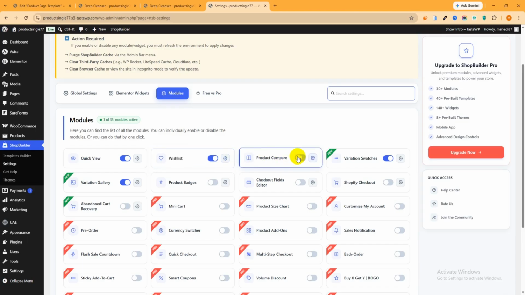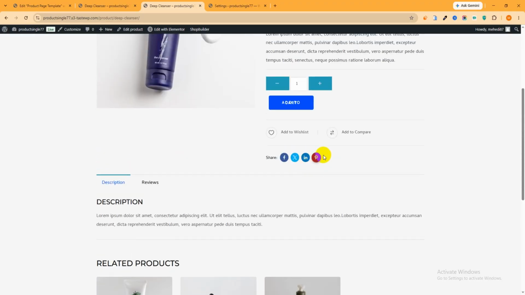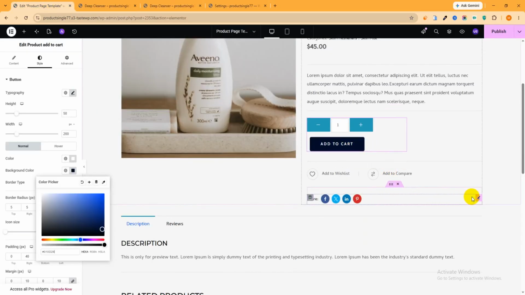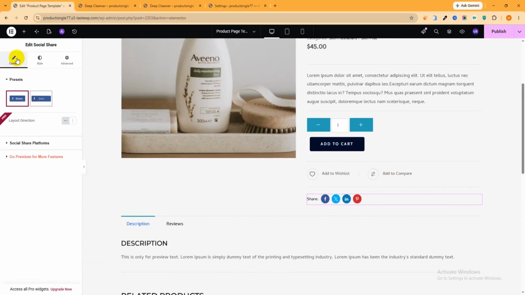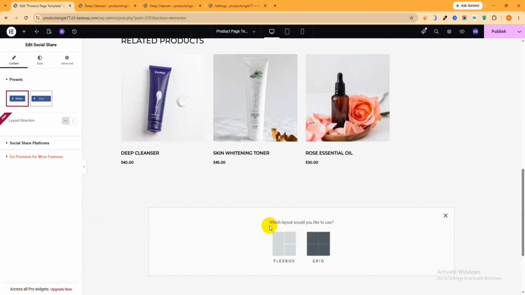Okay, so again click here and enable it, then go to the product page, refresh it and check it. That's great, it works perfectly. So in this way, you can edit the shop page. If you want, then you can remove it from here. Okay, everything is editable with the Elementor. If you want, then you can enable or you can add any content here.